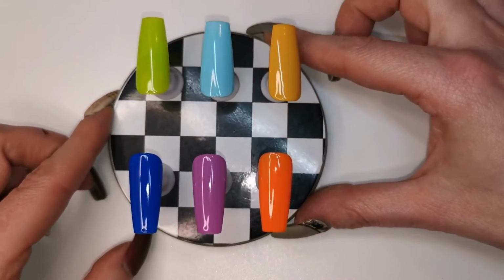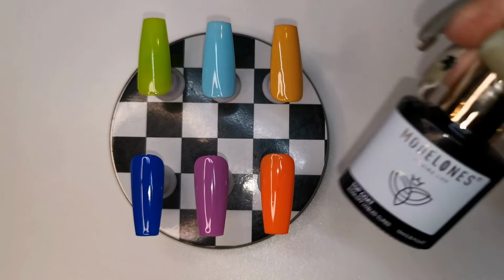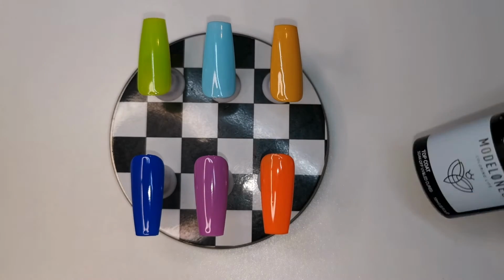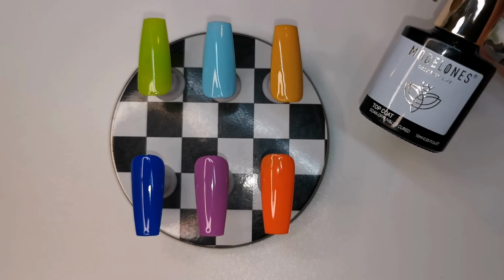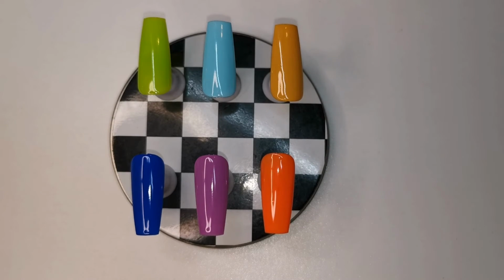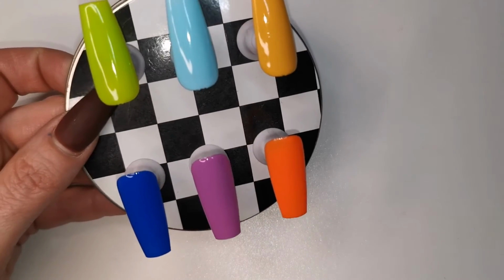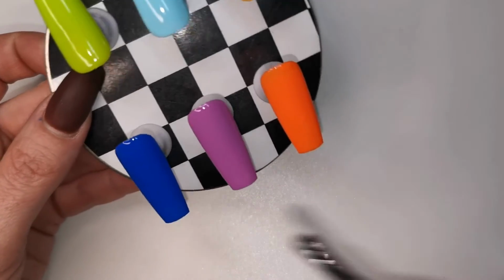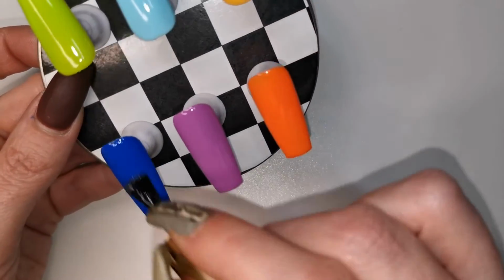Right guys, so they've all had 2 coats. I did the second coat off camera because I don't want this video to get too long. So now I'm going to go over them with the Modelones shiny top coat. I pulled out this Modelones shiny top coat, what I already had, because obviously the kit comes with a matte top coat. And I wanted to do them half matte and half shiny like I normally do. So I'm quickly going to give these all a coat of the shiny top coat, and then like I normally do, I shall go over the bottom half with the matte top coat. And then we will take a better look at them.